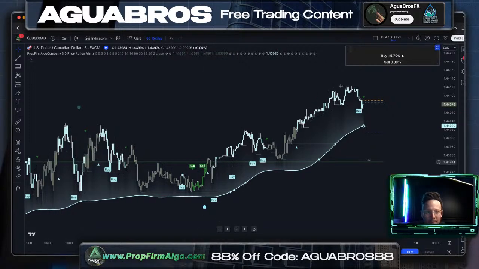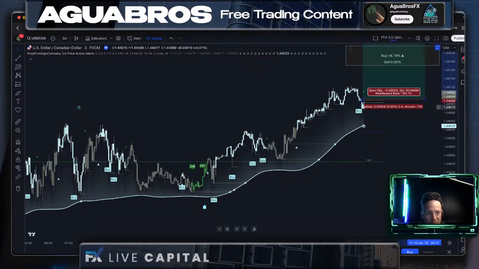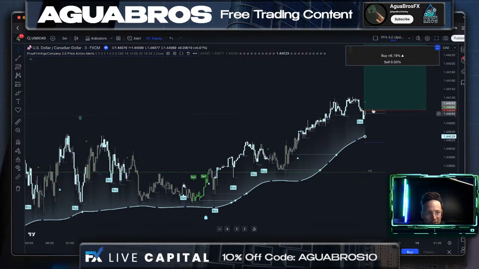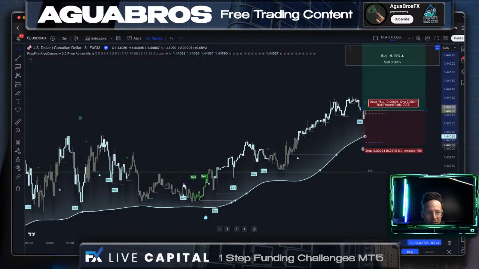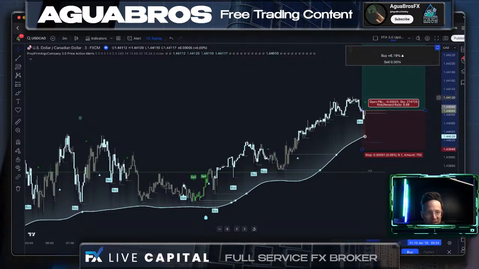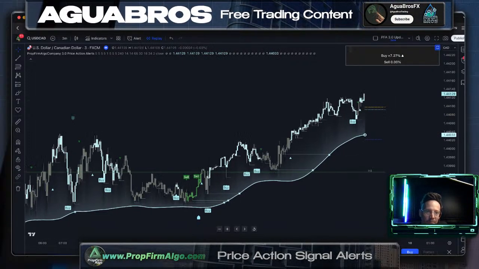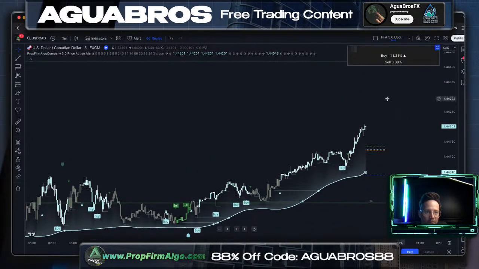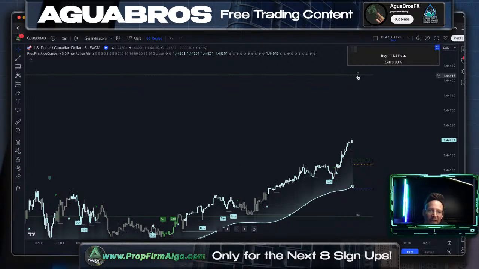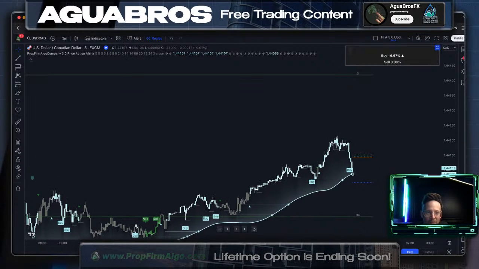Right here. If we go long, starting at this point, personally, I already see that the risk to reward is not going to be good, like this, and then previous highs there. I wouldn't take that trade. But it worked out. Awesome. Well, if you have the daily resistance there, let's see if it goes all the way to the daily resistance.